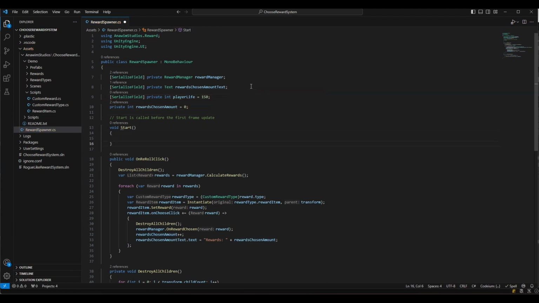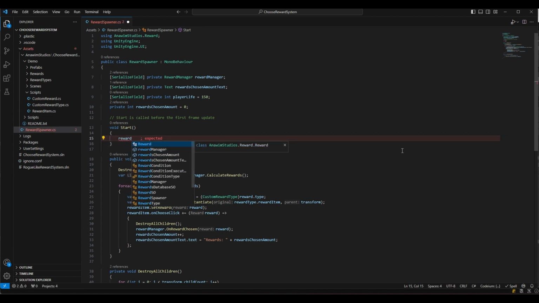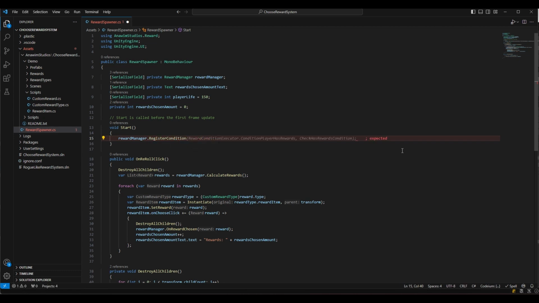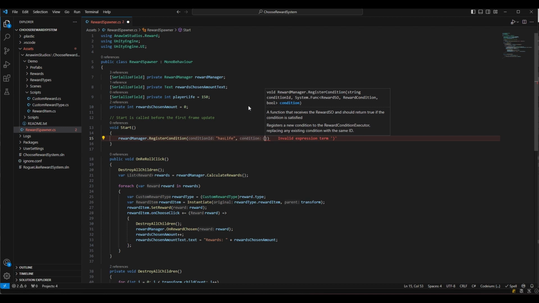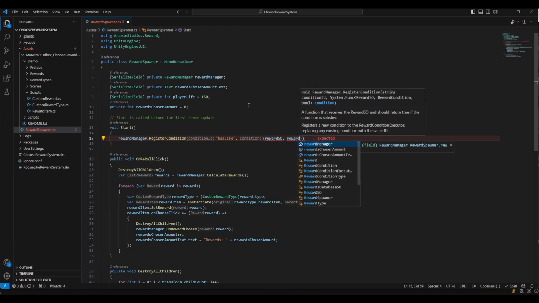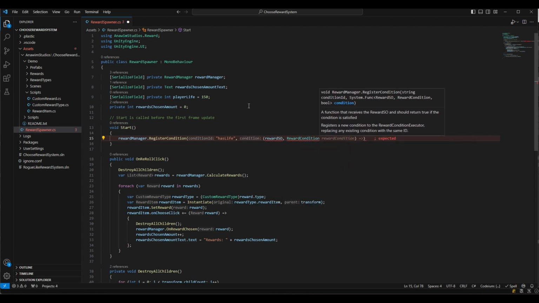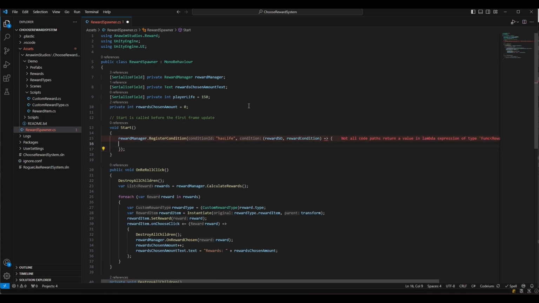Second, we need to inject a new condition in the RewardManager. We do this by calling RewardManager.registerCondition and sending the respective condition ID, and then sending a function that receives two parameters, a reward SO and a reward condition object. Then all we need to do is write our logic and return a boolean with the result.